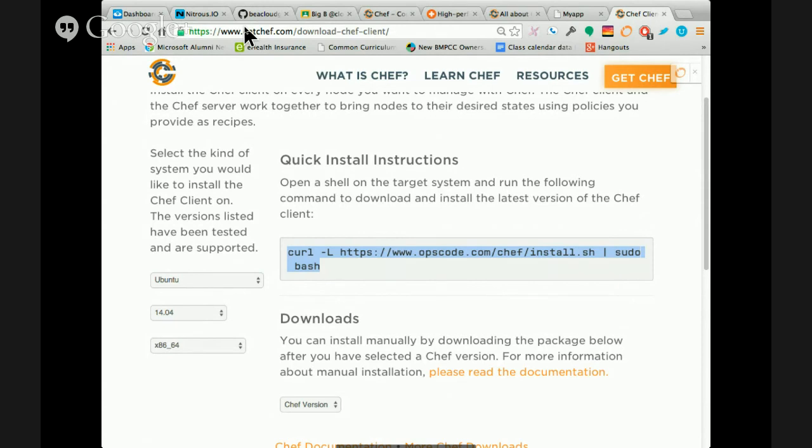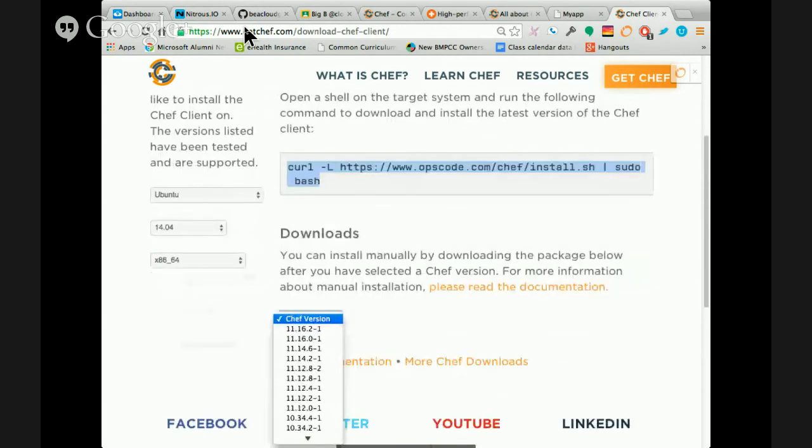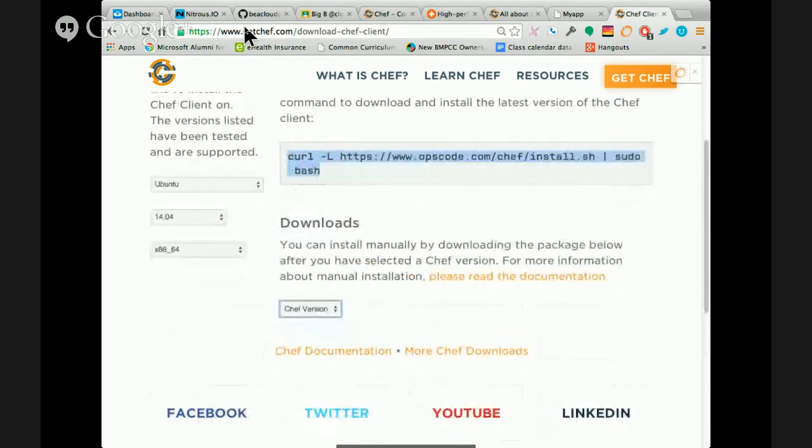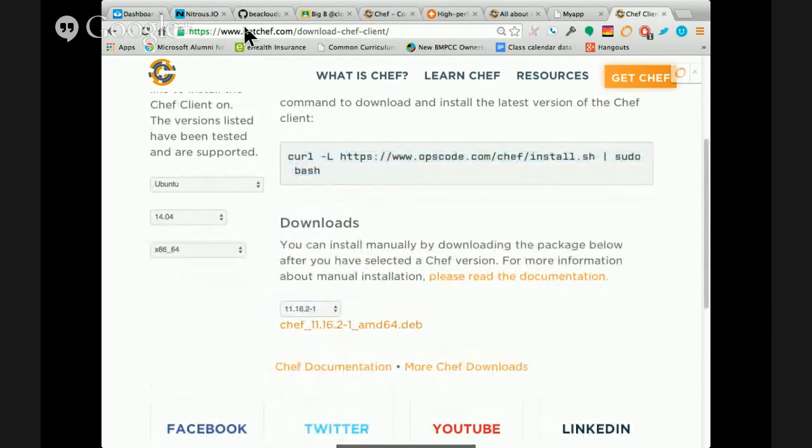You can further refine and select your Chef versions if you like. I think the latest ones are good. There's nothing wrong with them. You can grab the latest, whatever comes out with the biggest number is good. So 11.16.2-1. You can just download a deb file if you like and install it manually, but this script will do that for you.